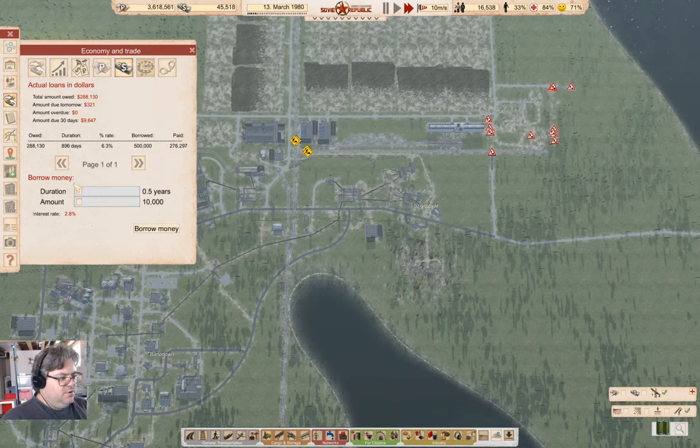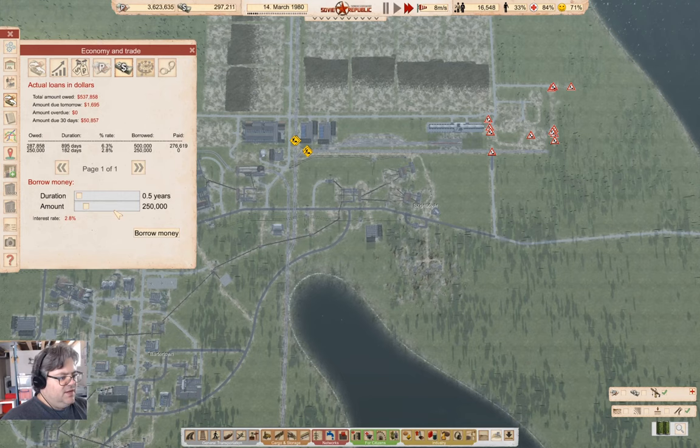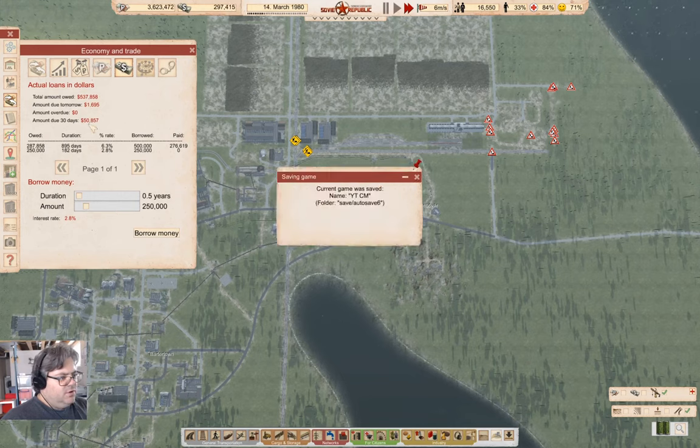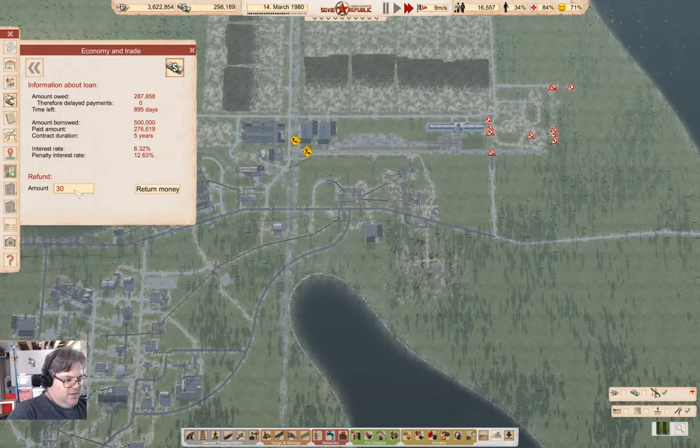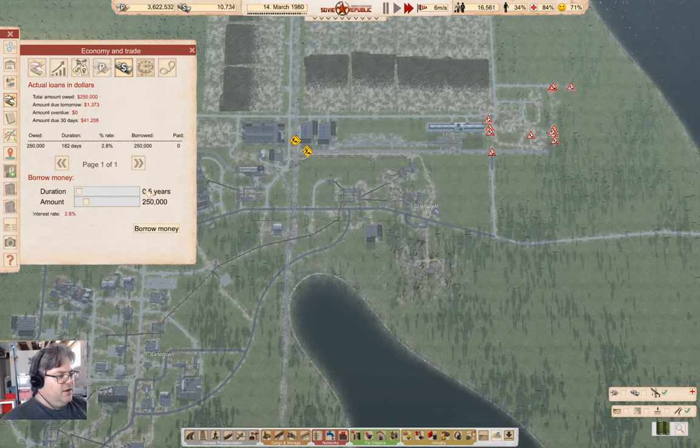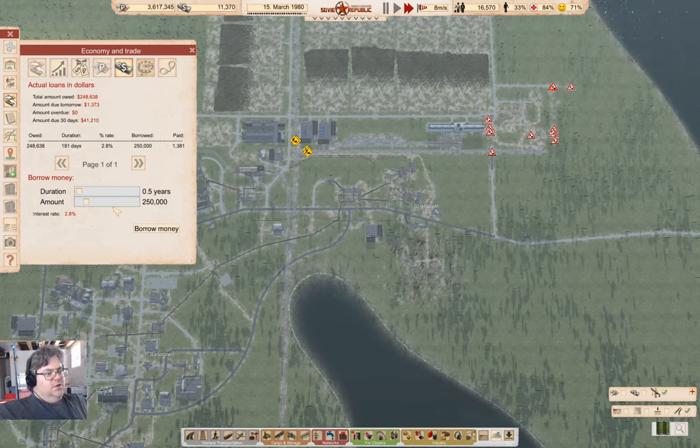What I can do here, we owe 290. We have 46, so we could take 250. Let's see what the payment on that is actually. Not horrible. And then we can go in here and pay that one. And now, in 6 months, in theory, this should get paid off. Right.